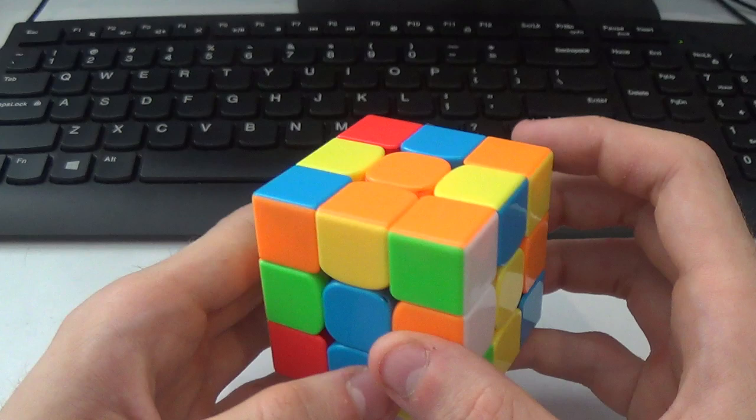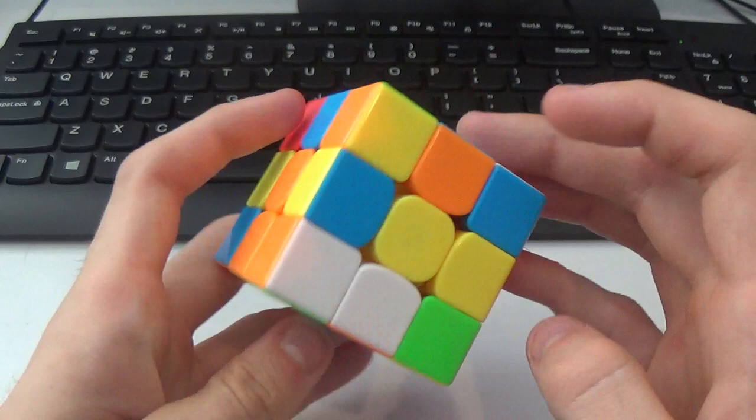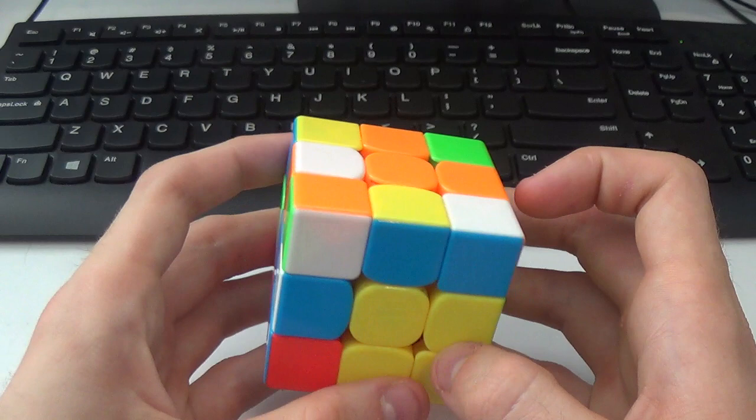And then once you've solved one pair, so let's say this one, that's one less blind spot effectively. So for your next pair maybe you see this. The edge could be stuck here, in this case it's not, it could also be stuck there but it's not going to be stuck over here and in this case it's just up here, so you just do that.